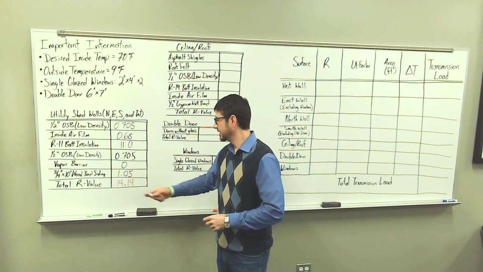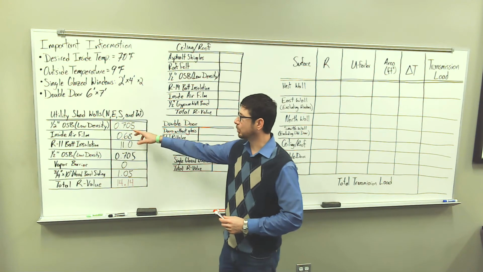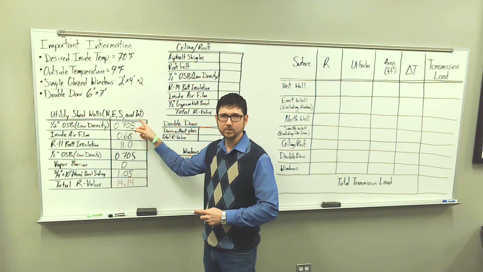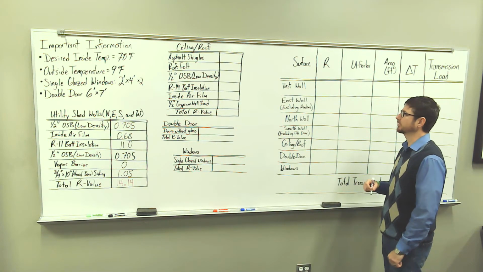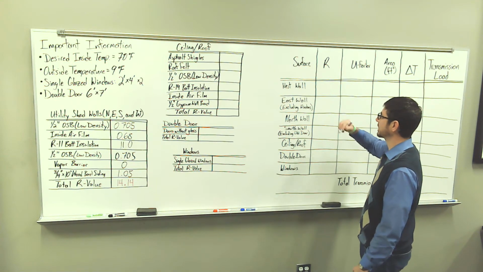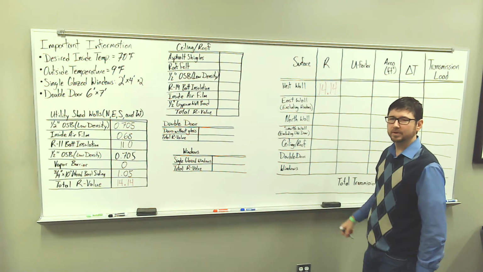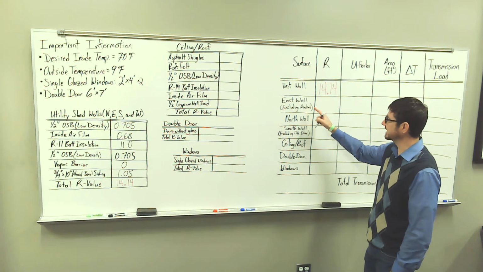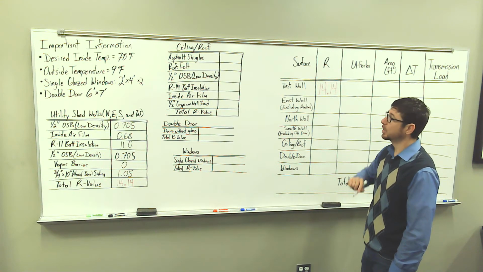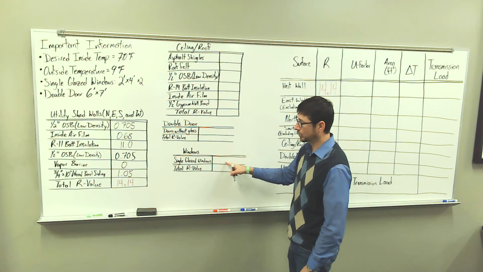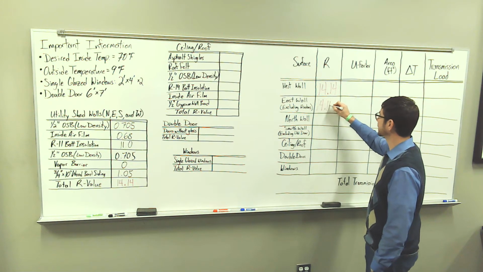Okay, so here we have a value of 14.14, and this value is good for all 4 of the utility shed walls. So now that we have this value, let's go ahead and transfer the value into table 5. So the total R value for our west wall, 14.14, and that's going to be the same for the east, north, and the south wall. And this excludes the windows, but we're going to look up the value for the single glazed windows in just a minute.